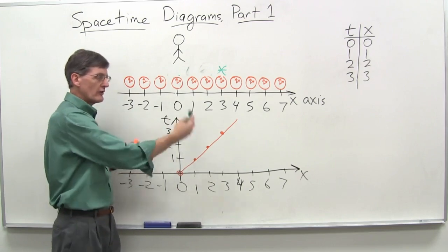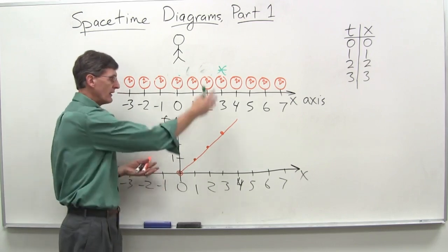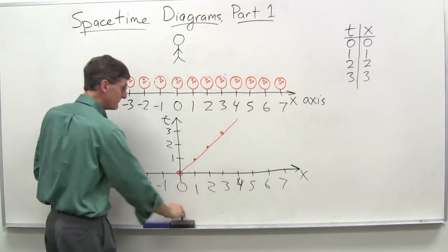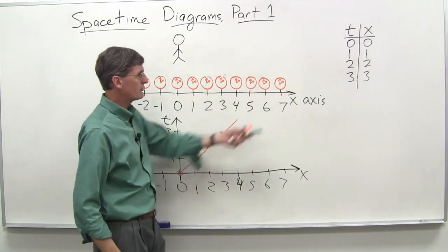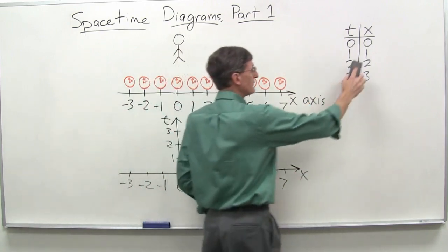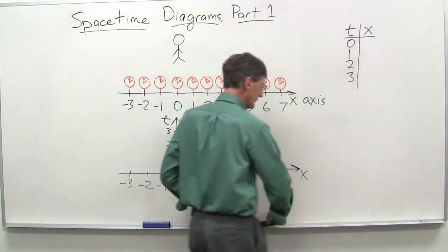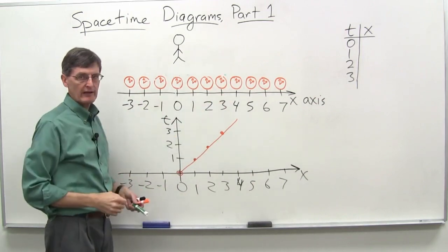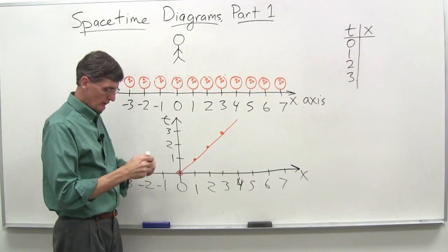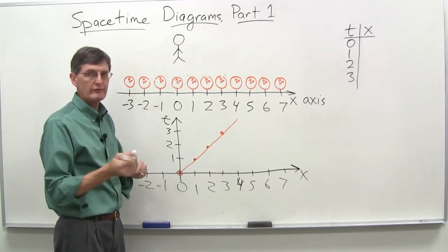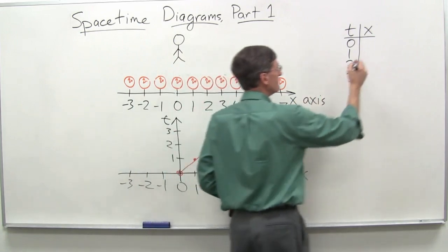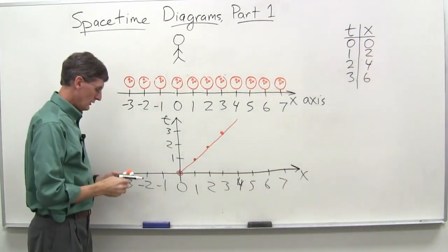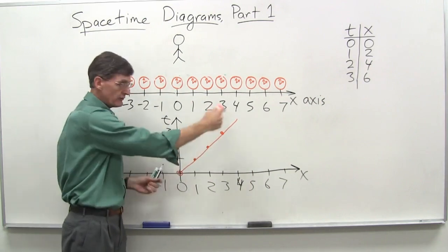And what I want to do now is just do a few others here so we can start getting a sense of using the space-time diagrams. So let's just change up our numbers over here. We'll use t equals 0, 1, 2, 3 as before, but let's just change the x locations of these flashes. So now we'll assume there's a car or spaceship going along and giving off those flashes of light. And so let's put some new ones in here. We'll just do, say, 0, 2, 4, 6.